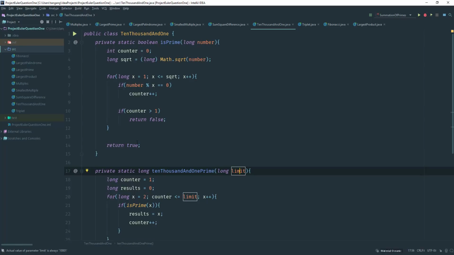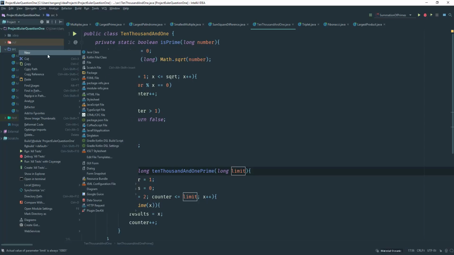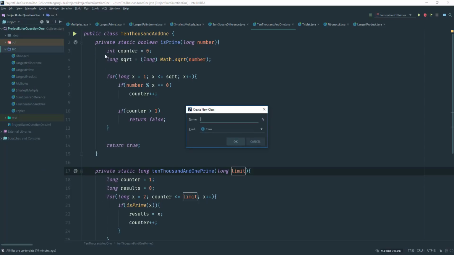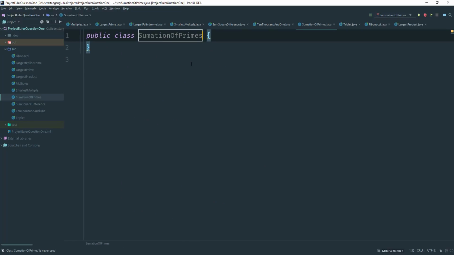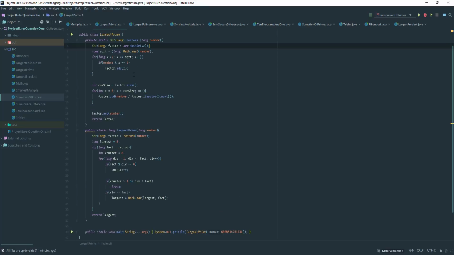Like always, I'm going to pull the project where I solved my Euler questions, and create a new one. I'm going to call this one summation of primes. Okay, so we have that. I know that we had that prime method somewhere, and I think it was largest prime.